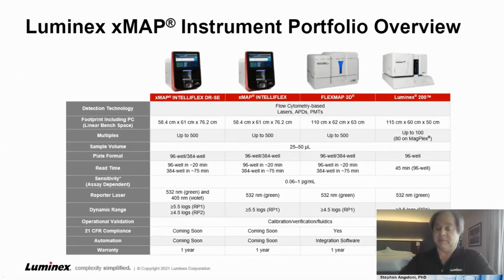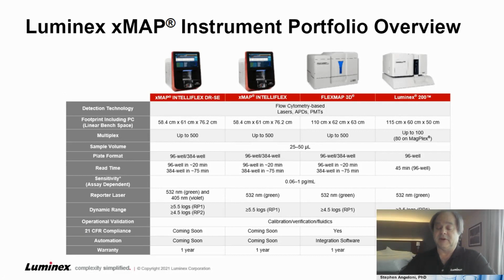Now, all of these assays can be run in any of our instruments, and these are some of the typical instruments that are used mostly for our assays. The LX200 and FM3D are instruments that have been around for a couple of decades now. And then recently, we introduced this new line of instruments called the iFlex instruments, which has everything more integrated into one unit, as opposed to the FM3D and LX200. It has computers and monitors outside that take up more desk space on your lab bench.